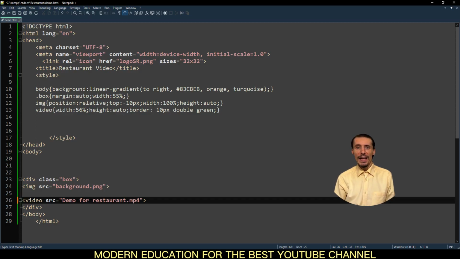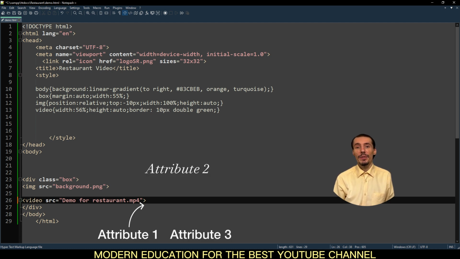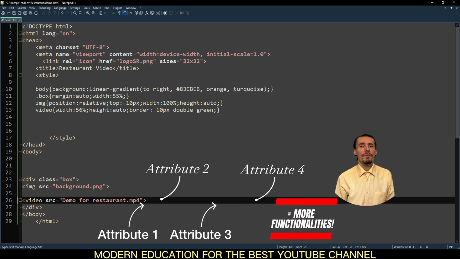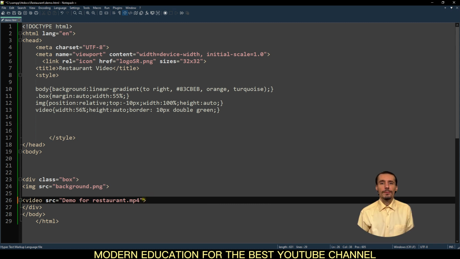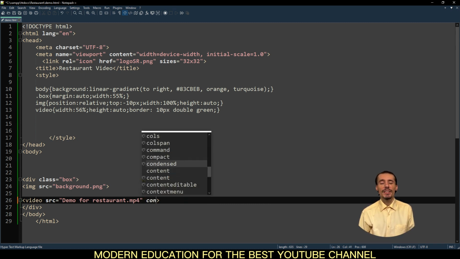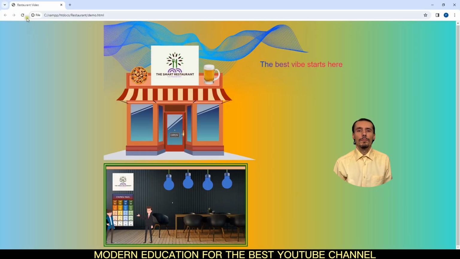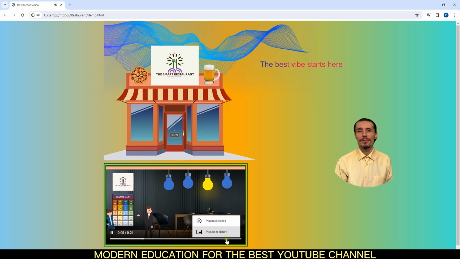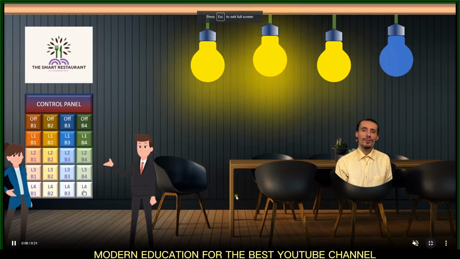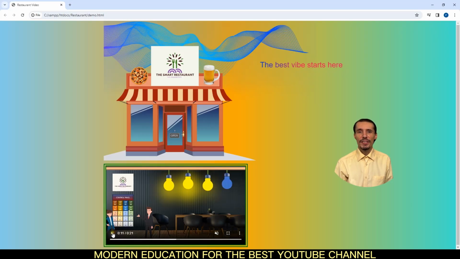By introducing more attributes, you will be able to play the video, to pause, to select a different speed, to select the subtitles, and so on. So practically all the other attributes will give way more functionalities to the video. In order to be able to execute what I specified earlier, we should define the attribute controls. And now let's take a look at the consequences. By inserting the attribute controls, now we are able to play the video. As you can see, we are able to pause, we are able to change the speed, and so on.